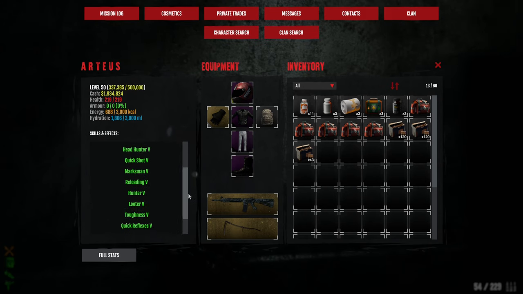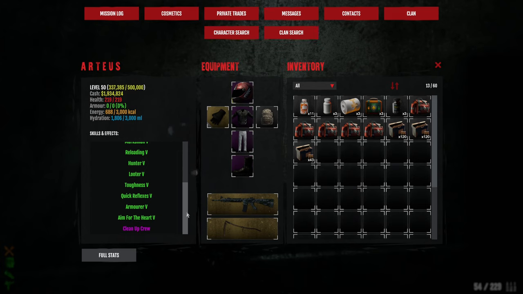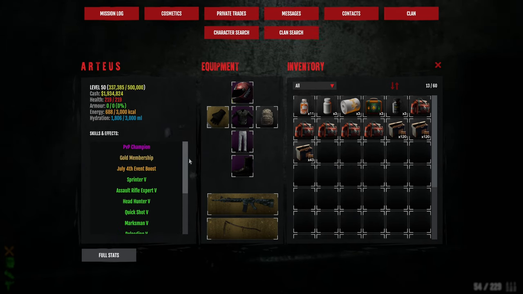If you are following my builds, I'll also leave down in the description my Tombstone build video, so you can follow up on that where I explain everything in detail regarding the skills. Now let's move on to the items.